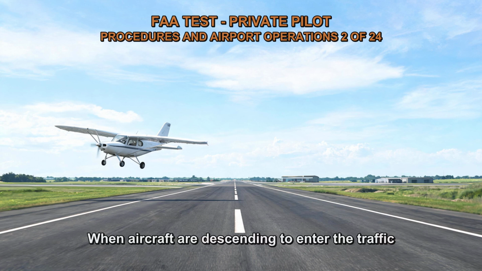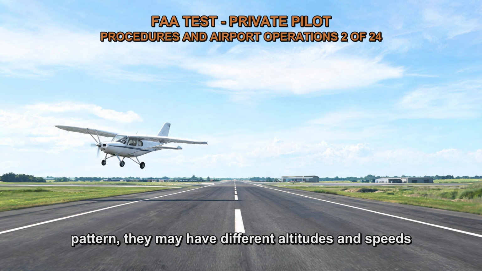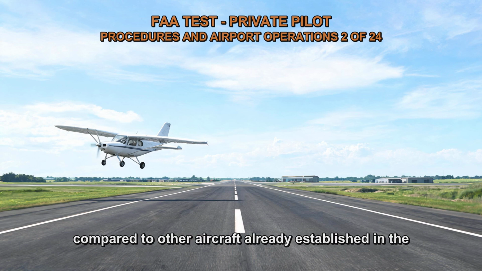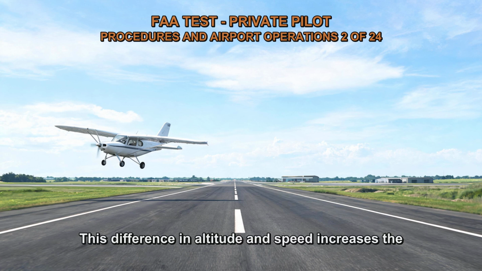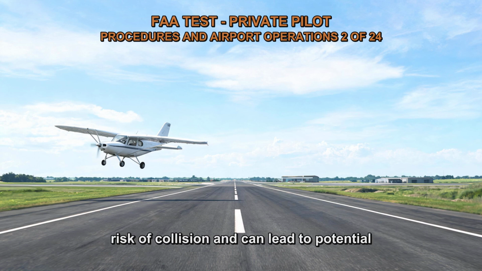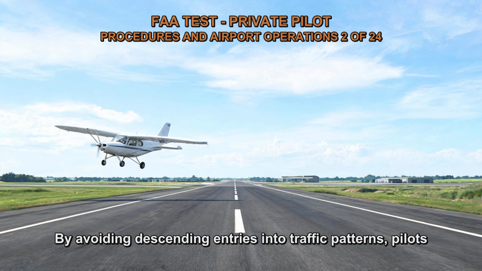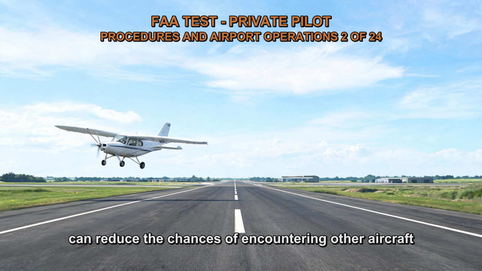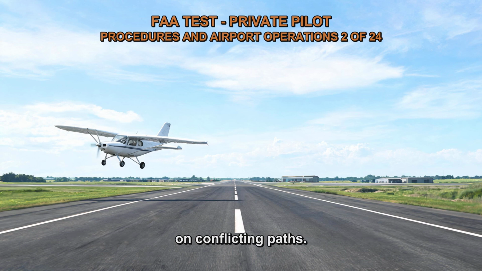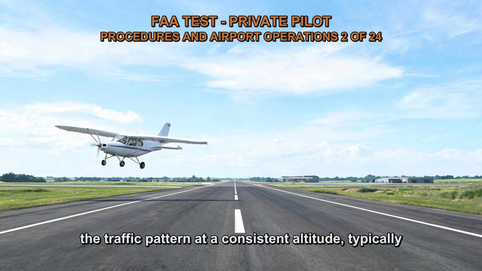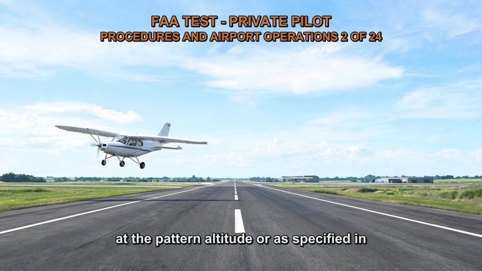When aircraft are descending to enter the traffic pattern, they may have different altitudes and speeds compared to other aircraft already established in the pattern. This difference in altitude and speed increases the risk of collision and can lead to potential conflicts. By avoiding descending entries into traffic patterns, pilots can reduce the chances of encountering other aircraft on conflicting paths. It is safer and more efficient to enter the traffic pattern at a consistent altitude, typically at the pattern altitude or as specified in relevant regulations or procedures.